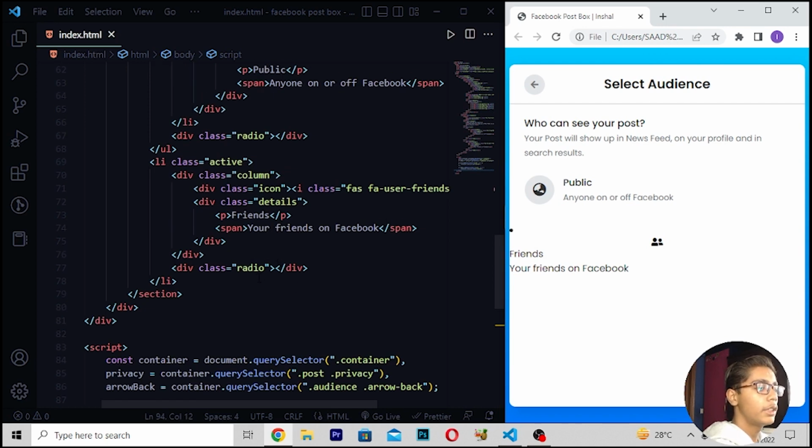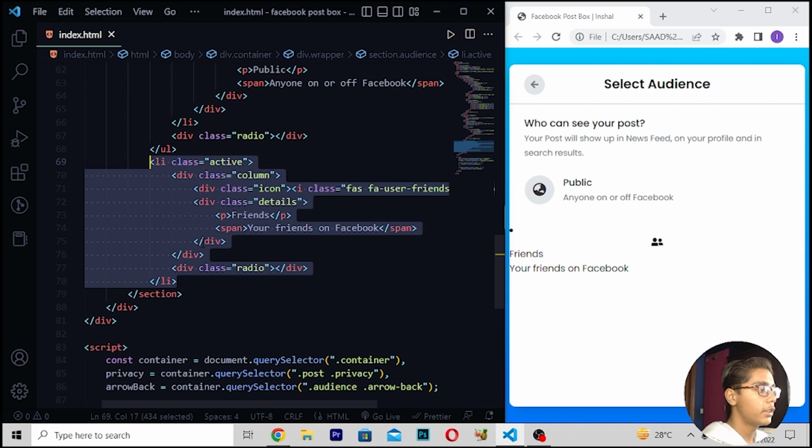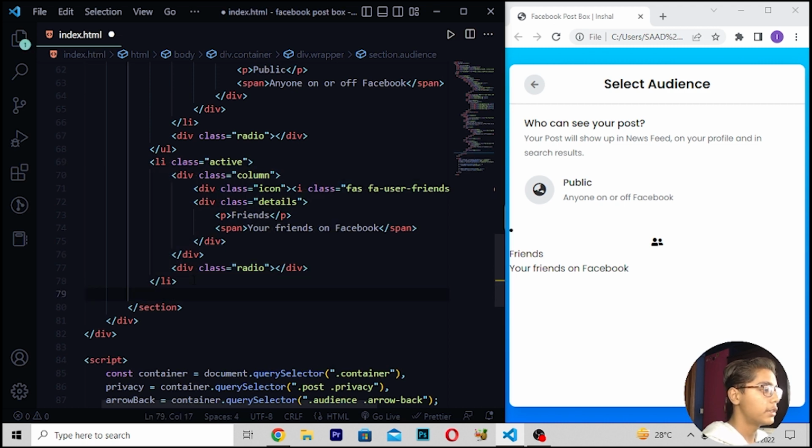Now when you're getting all this stuff, you have to move to the top and you can see we are getting all this. And when you're getting this, you have to do one thing. I will be moving down after this tag. Then I will be copying this. And now when you've done that, you have to paste this.